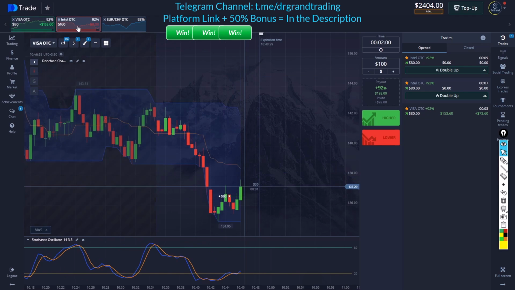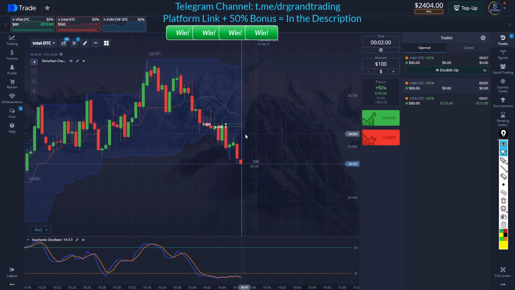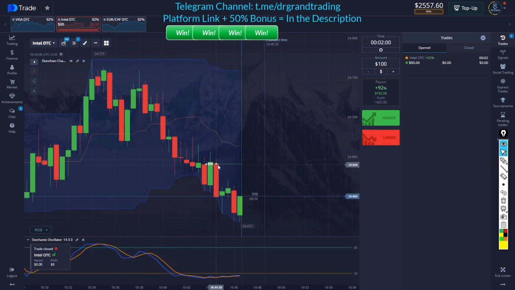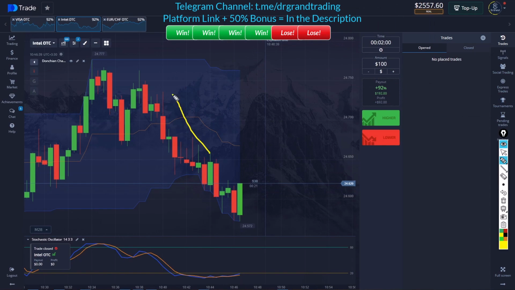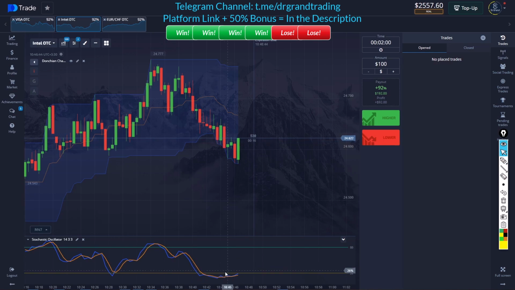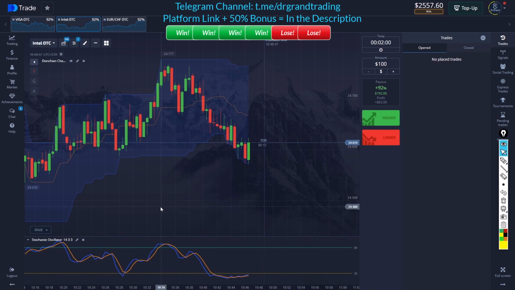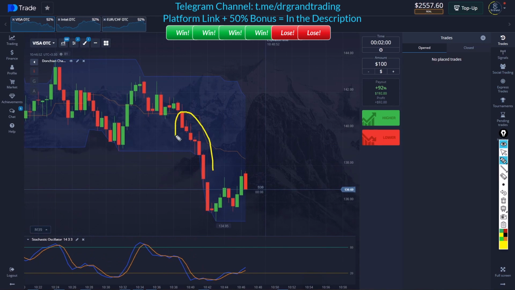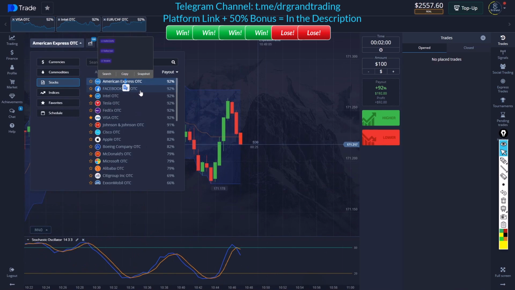Okay, we win this one, we lost this one. Yeah, that's pretty clear. So this is a bad trade, because we have this trend. The trend should be clear coming down. Also we have this flat right here, and about this one, the trend was pretty clear, no opposite candles, and our entry basically should be somewhere here. And we were reclosing here, but that was still a winning trade. Let me just go to the next one.